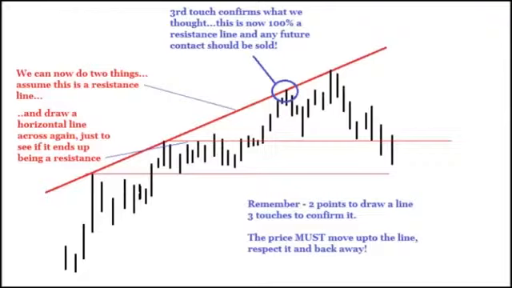Not all of them will be valid resistances, but if you're looking to get out and sell, you need to be paying attention to where these resistance points can be before they become really obvious, because once they're really obvious, other traders have already sold and made the price come down.